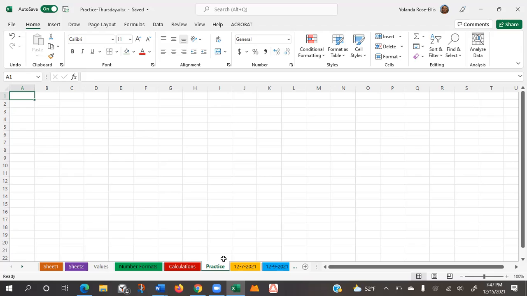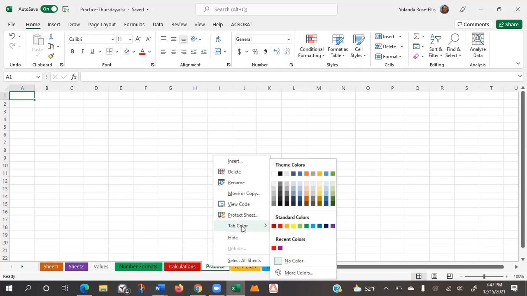And we're going to add a color to the tab, like all the other ones. Tab color. What color don't I have? Let me try that pink.